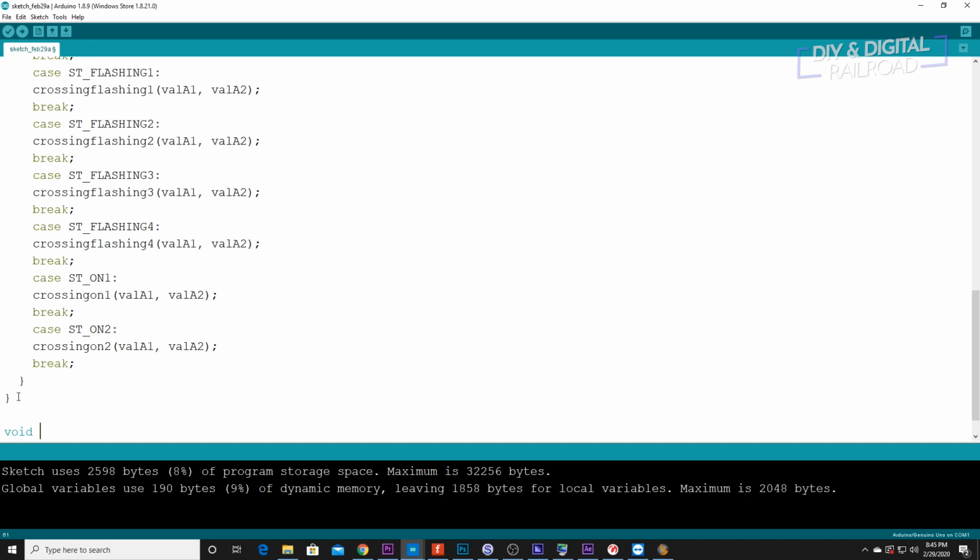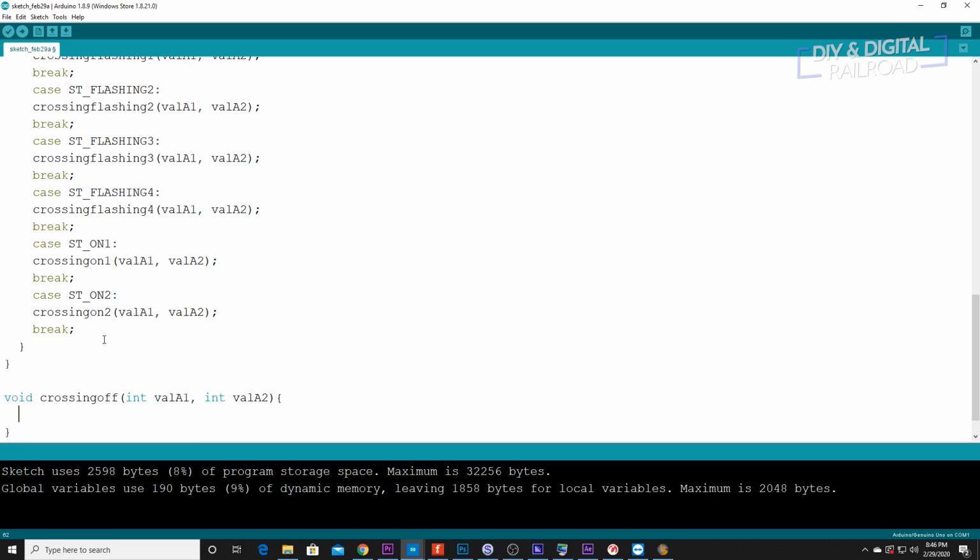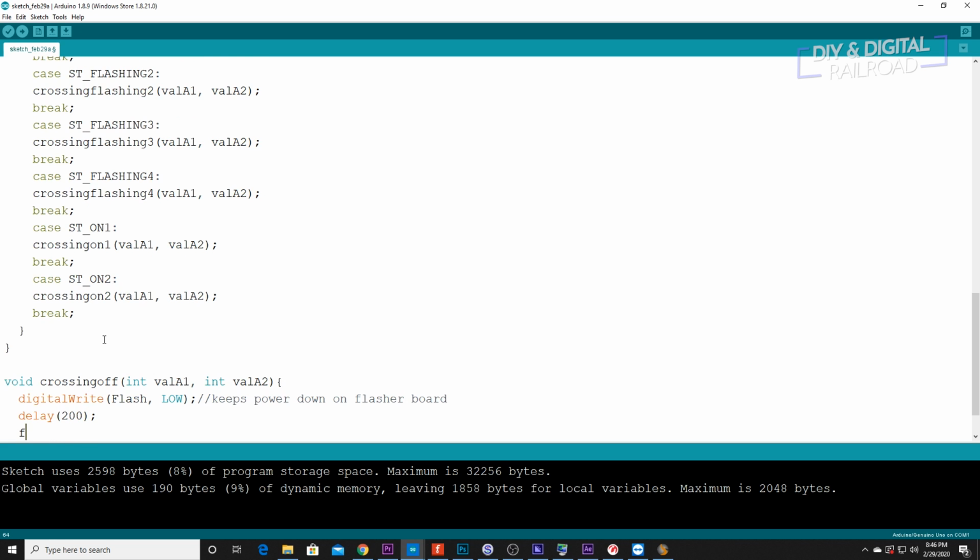So we're going to start off with void crossing off. Integer value A1 and integer value A2 and go ahead and do our brackets. So the first thing we're going to do is digital write flash low, which keeps the power down on our flasher board. Then we need to do a delay of 200, and we're going to do flash count equals 0. And what this does is this resets our flash counter. And that is important for later on in the sketch.